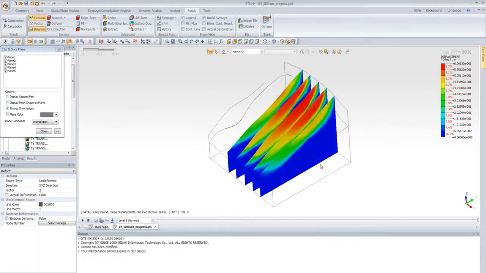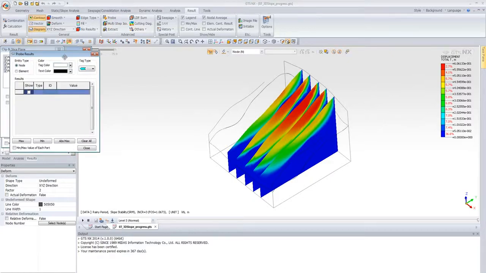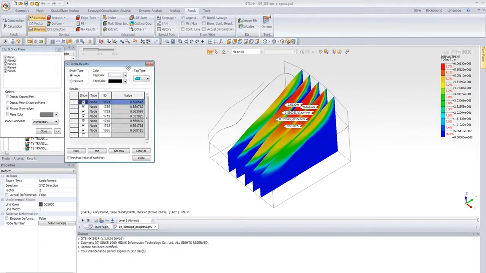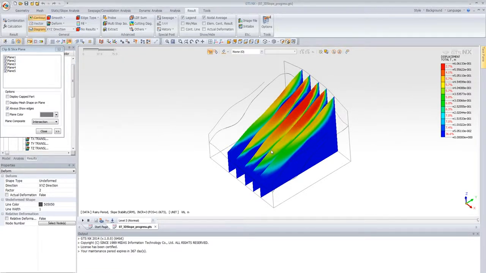Let's turn this off. So as you can see, now I have a series of slices representing the different portions, or different magnitudes, of my deformation as I go down the length of my slope. If I want to get a range of results printed out, I can just click on a certain range or a certain series of ranges, and I can create my spreadsheet like this. So this is particularly useful.